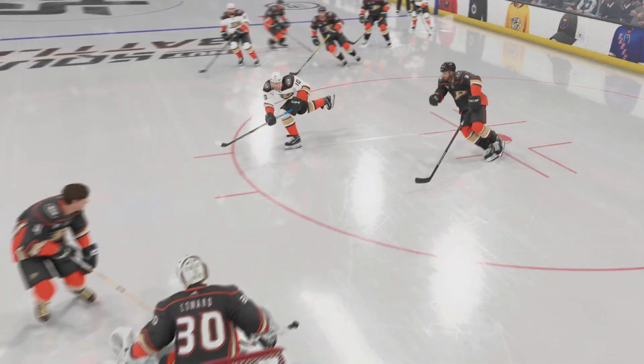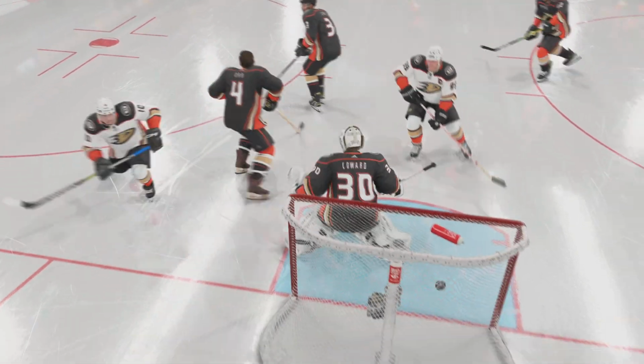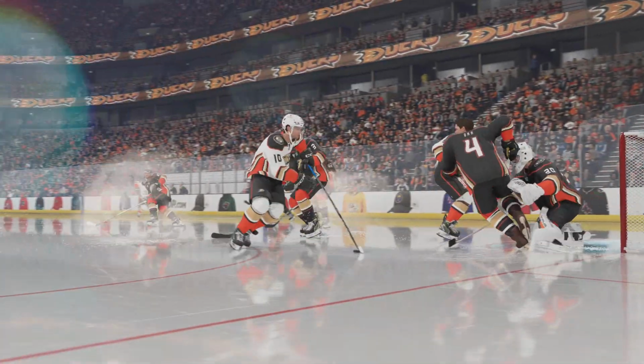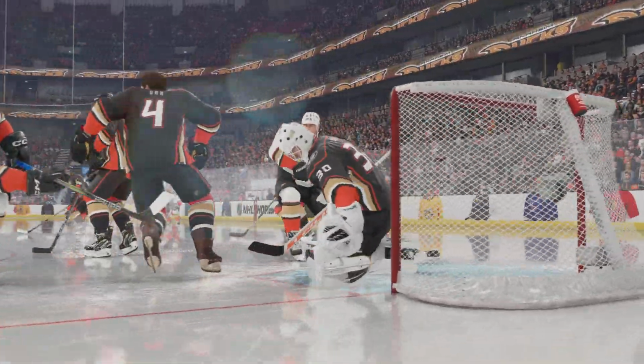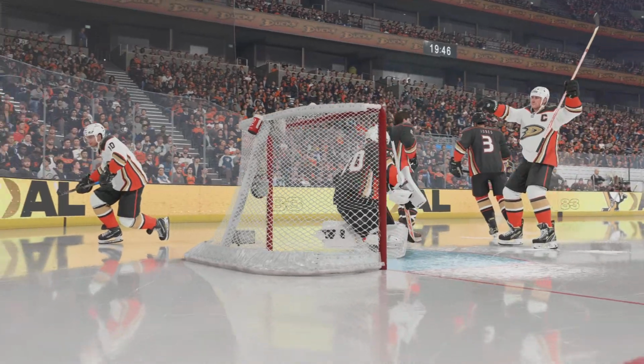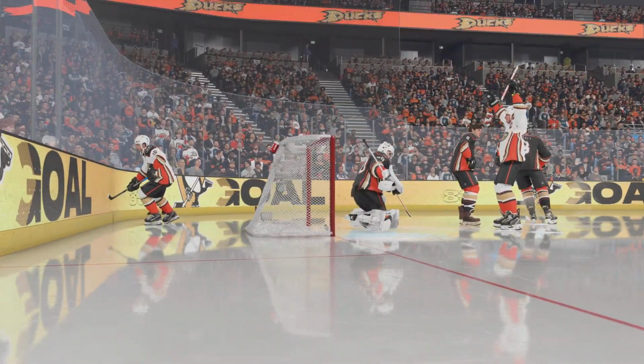When you get a shorthanded goal, you know that you switch the momentum. You gotta love the resilience on this goal. He gets the first shot off, but he continues to track the puck with hand-eye coordination to collect it and rip it home. Second shot opportunity goes in.